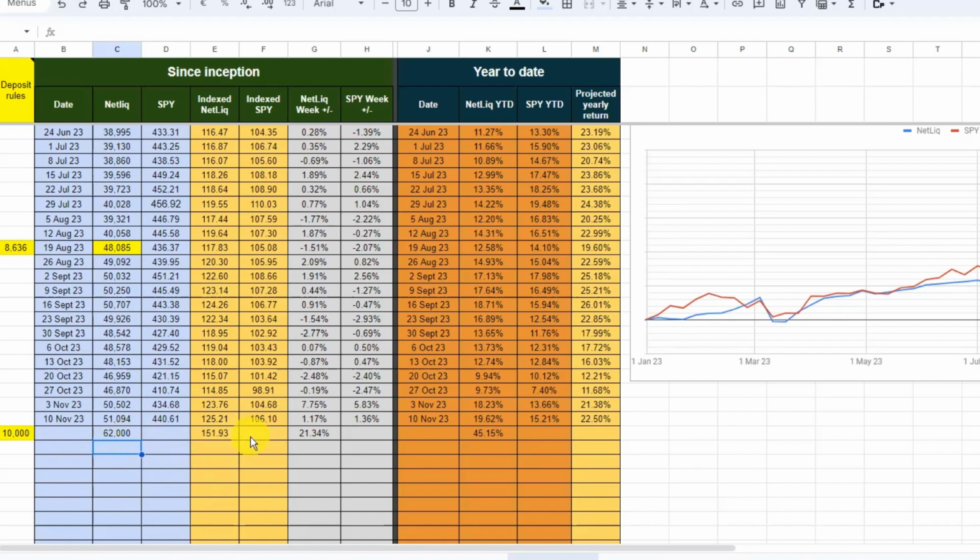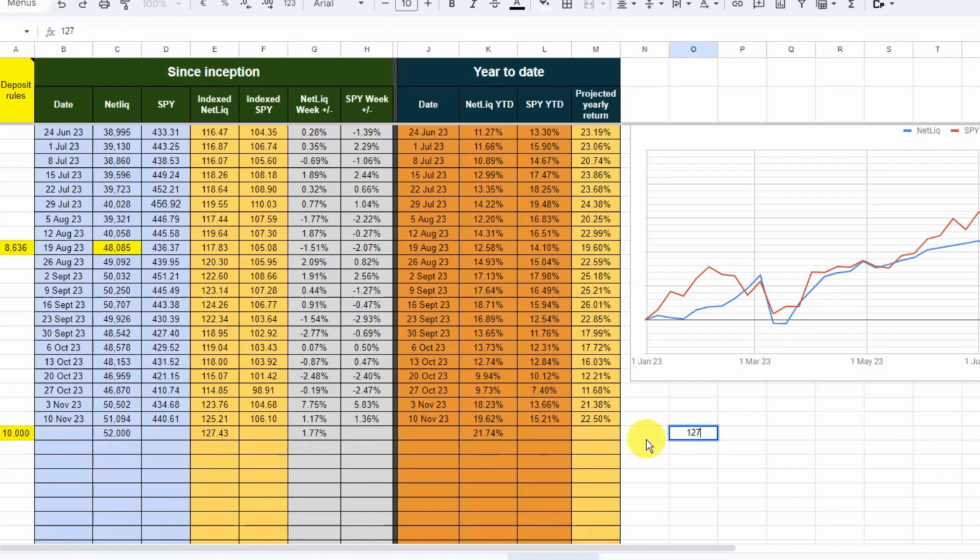62. You can see here that my index NetLiq would jump hugely, which is not accurate. So for the moment, just to find the correct number, I will add an equal sign here, and then I will add minus 10,000. And I will take a note of this number here, which is, and I'll put it right here, 127.43. This is the actual number. This is the actual performance for me week over week. As you can see here, I made about $1,000, assuming I went to 52. So that's about 2% roughly. It doesn't really matter. That's the number that we're looking for.